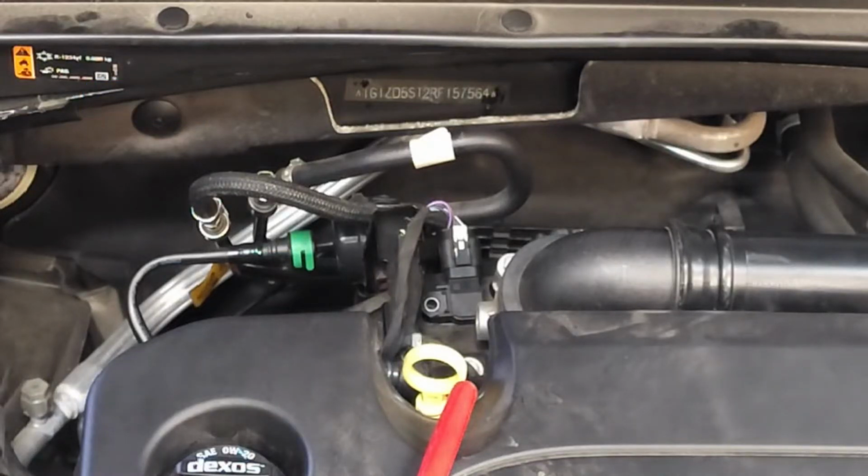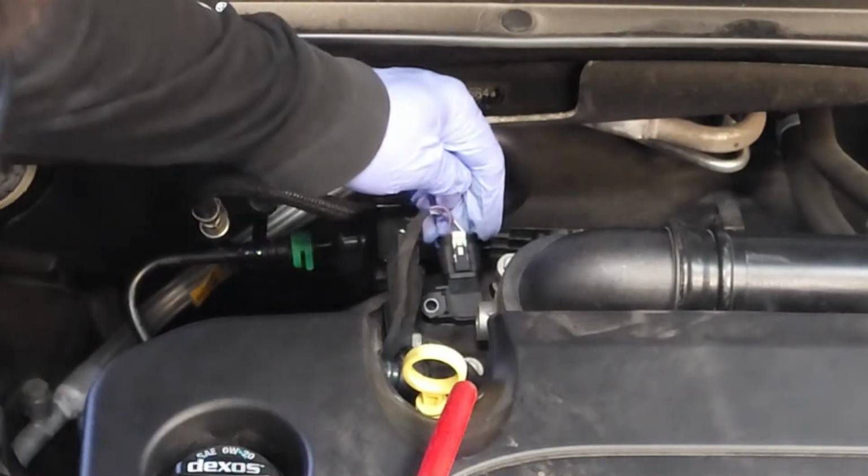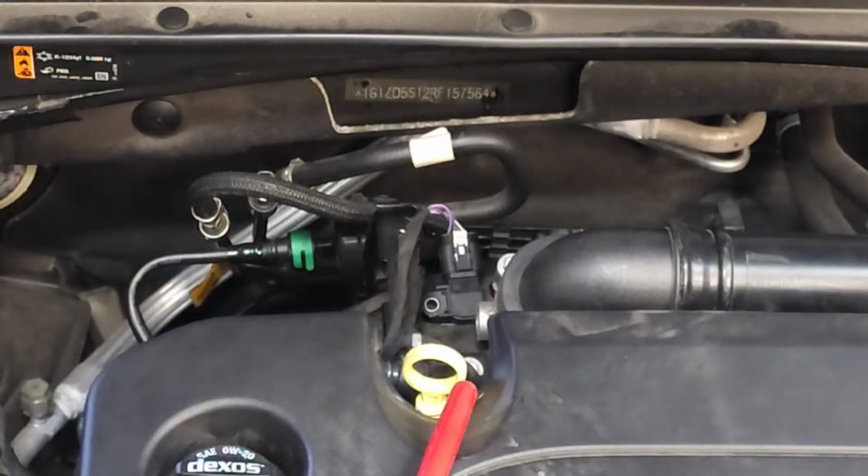Just to let you know, first thing I did was I unlocked it. So there's a lock right here. So I unlocked it. Then I tried to put compressed air on it. I tried to spray some mass airflow sensor spray on it. And so I'm going to show you a technique that works for this particular clip, but I just want to tell you, you must be extremely careful and gentle.